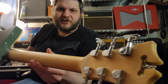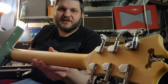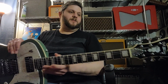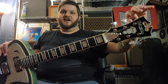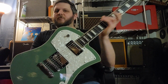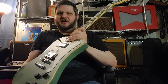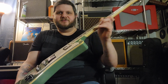One of my tuners broke. If you can see, I bought a whole set of 6, but I only replaced one, and this one has a bubble versus the flat back. It just broke. I literally opened the case, went to restring it, turned it, and it just snapped right off. I've also had a serious amount of fret sprout with this guitar, way more than any other guitars I have owned. It just sprouts immediately. Every season change, 4 times a year, I've had to file down the frets repeatedly.